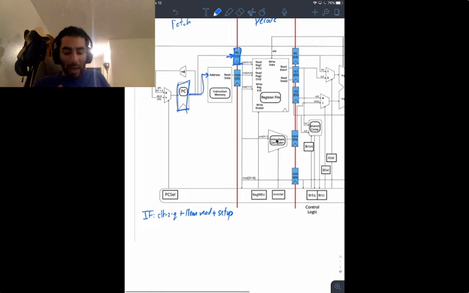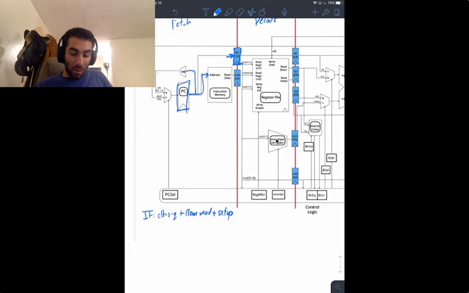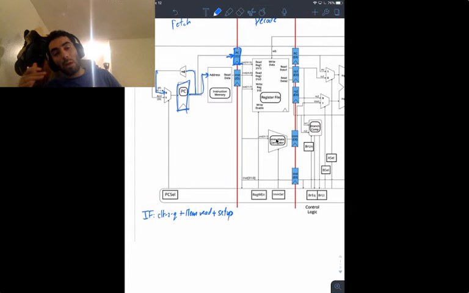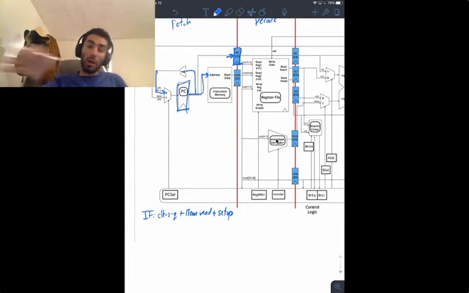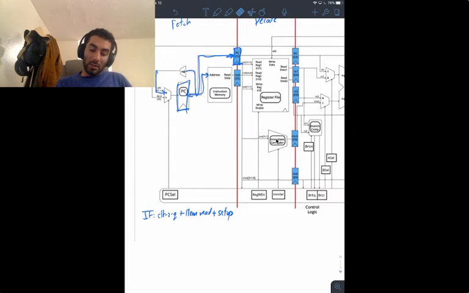At the same time, you could also include this +4 and this mux, but the time that it takes for the mem read trumps the time that it takes to go through that mux. As an overarching theme, whenever you're looking at these pipelining circuits, you need to enumerate all the different possible paths. There's actually 3. This is path number 1, this is path number 2, and this is path number 3. This one, which goes through IMEM, is the longest path.